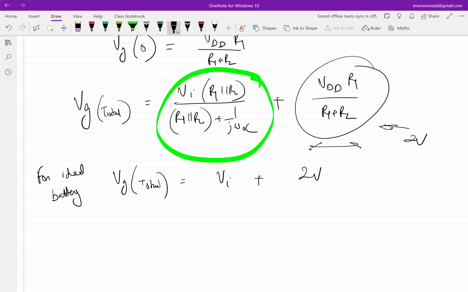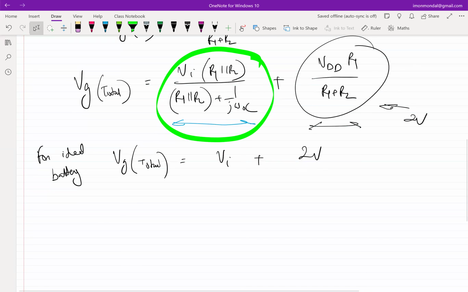Okay. So now the question is, as a designer, I want to make sure this is as close to Vi as possible. Yeah, increase the value of the capacitance. You see that if C goes to infinity, naturally we satisfy that condition. So at least the sanity check holds. We cannot get infinity, but we have a choice of the capacitor. If we can find a range of values of capacitor for which this becomes almost equal to Vi, then we are all good. Then for all practical purposes, the capacitor acts as a battery.